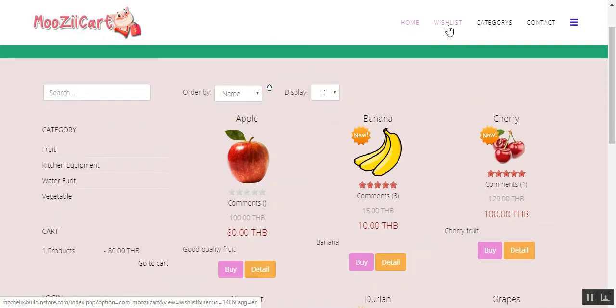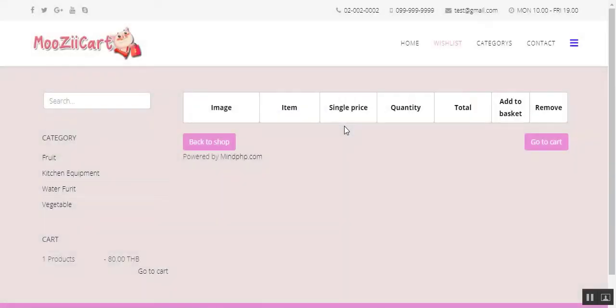We will go to the wish list page. Okay, it can be seen that the color of the template will be changed in the same way, making the template look beautiful, whether it be the button or background or the text. Okay, look at categories.